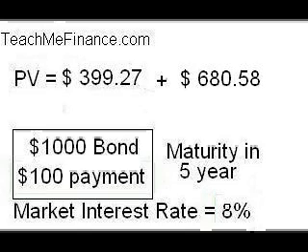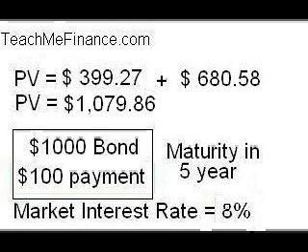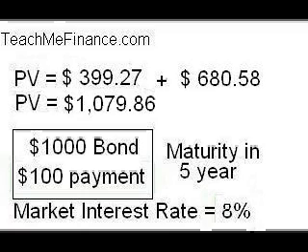Now you just add these two numbers together. The present value of the coupon payments, which is an annuity, is $399.27. The present value of the par value, figured out using the time value of money, is $680.58. When you add these two numbers together, the present value of the bond is $1,079.86. It's logical that the present value of the bond is more than the bond's par value because the interest rates have dropped, which means your bond is now more valuable than the bonds being issued today at the lower interest rate.